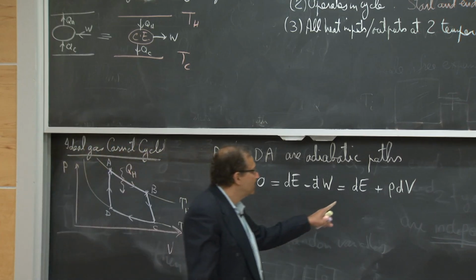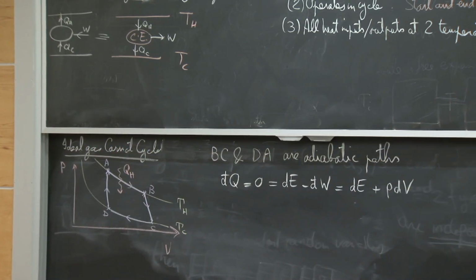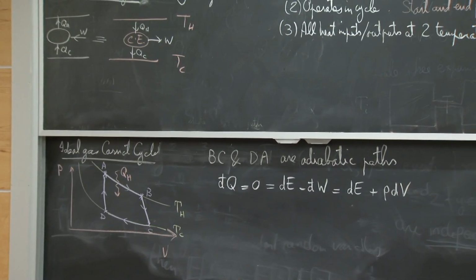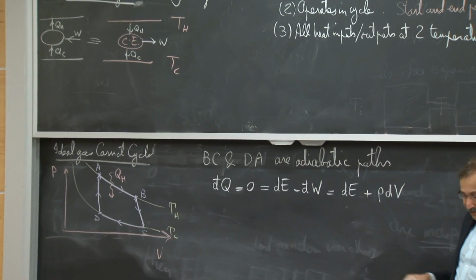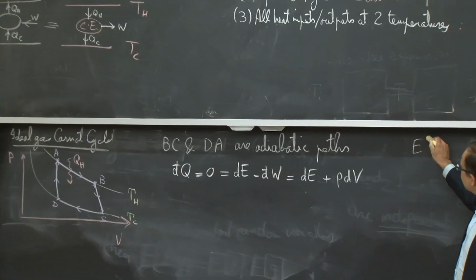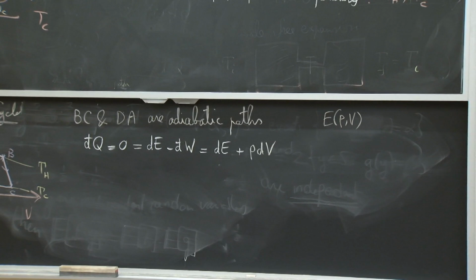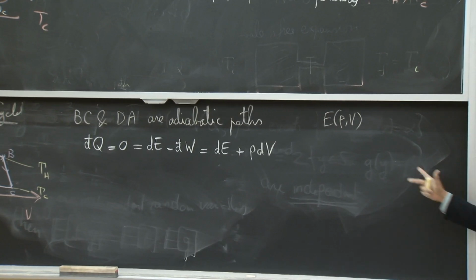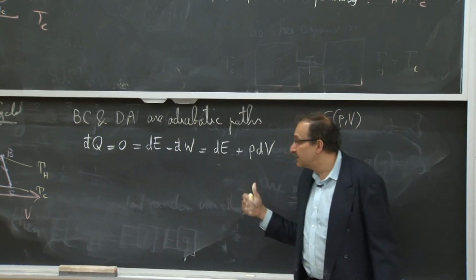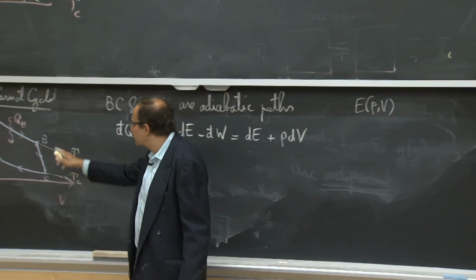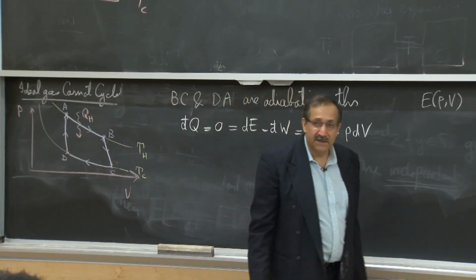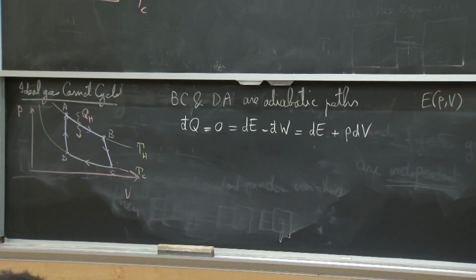Now, what you will show in the problem set is that I don't need to make any assumption about the functional form of energy on P and V. Just knowing that I am describing a system that is characterized by two coordinates P and V is sufficient for you to construct these curves. Turns out that if you have more than two coordinates, 3 or 4 coordinates, at this time you don't know that you will be able to do so, but we are sticking with this.